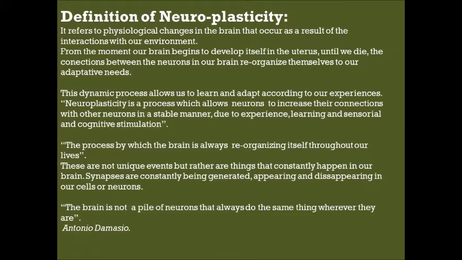The process by which the brain is always reorganizing itself throughout our lives. These are not unique events, but rather are things that constantly happen in our brain. Synapses are constantly being generated, appearing and disappearing in our cells or neurons. The brain is not a pile of neurons that always do the same thing wherever they are. This is from a famous neuroscientist, a Portuguese famous neuroscientist, Antonio Damasio.